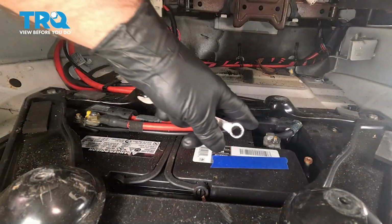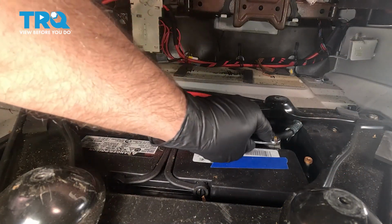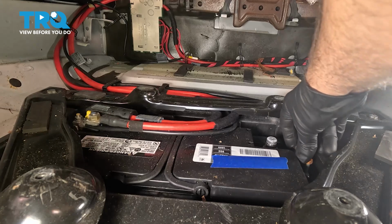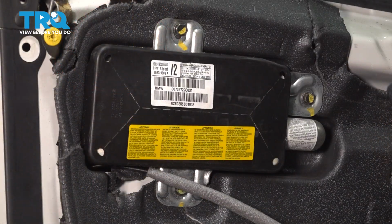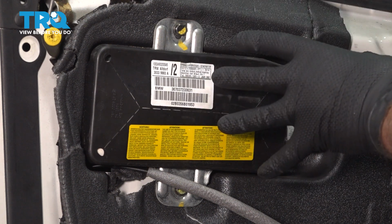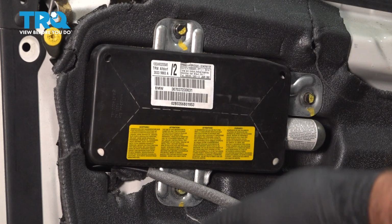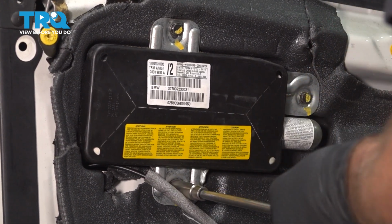Now disconnect the negative cable. It's over here. Use a 10mm wrench or a socket. Loosen that up. Grab the terminal and set it to the side. After disconnecting the battery on this particular vehicle, it's advised to wait at least a minute before you disconnect this airbag. It's always a good idea to just wait at least 5 to 10 minutes just to be safe. Use a 10mm socket. We're going to take these screws out.